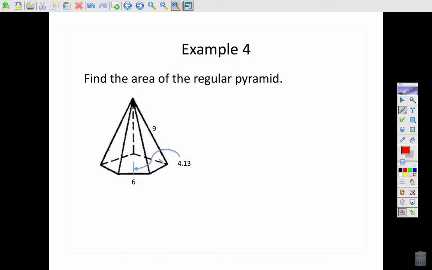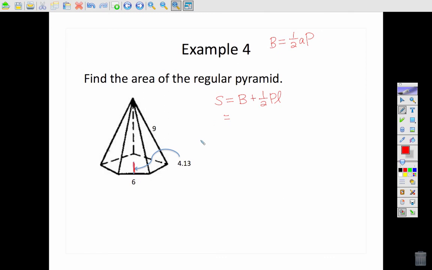All right, so our first example, we have a little bit of a tough one because I don't have a regular square down here or a triangle. I put in a pentagon. So keep in mind that we can use our formula that we learned a couple days ago, and we have the area of the base is 1/2 AP, or apothem, times the perimeter. So we're going to come back to that. Our formula is the surface area is the area of the base plus 1/2 times the perimeter times the slant height.